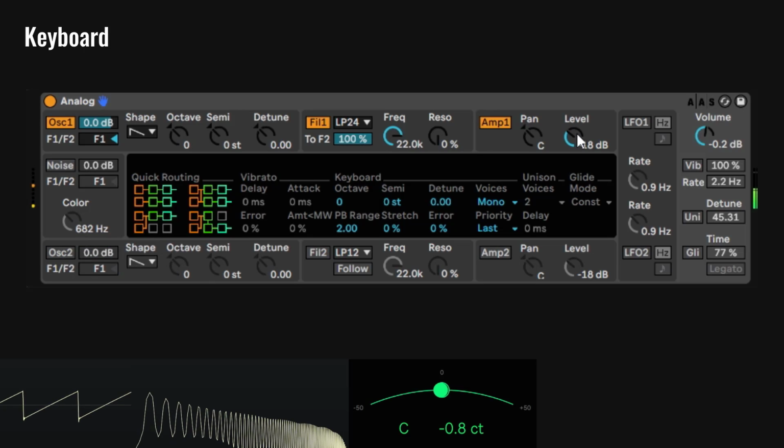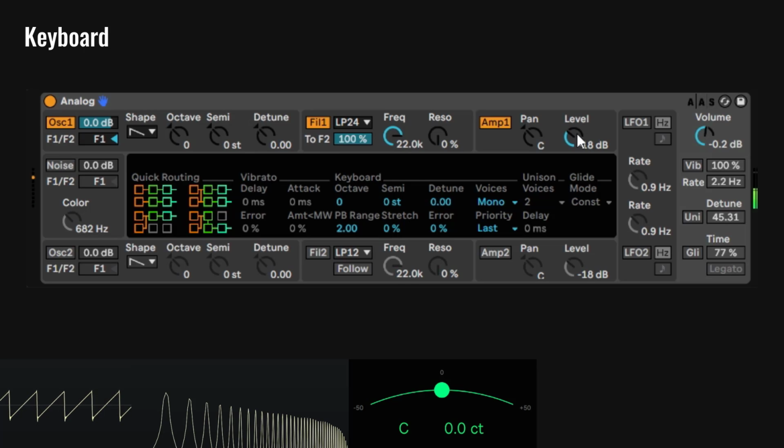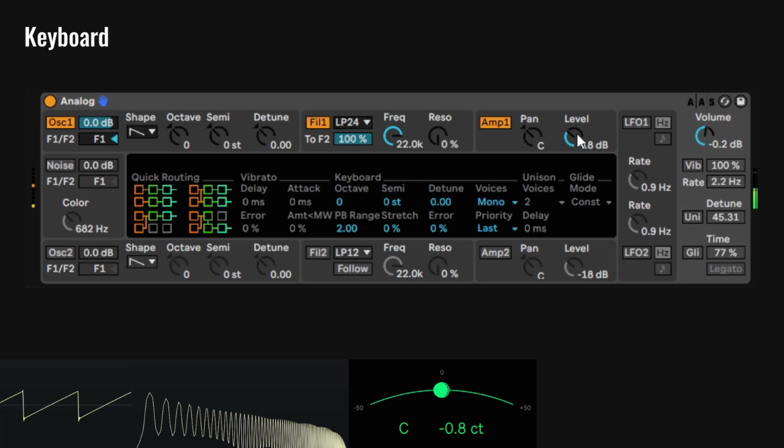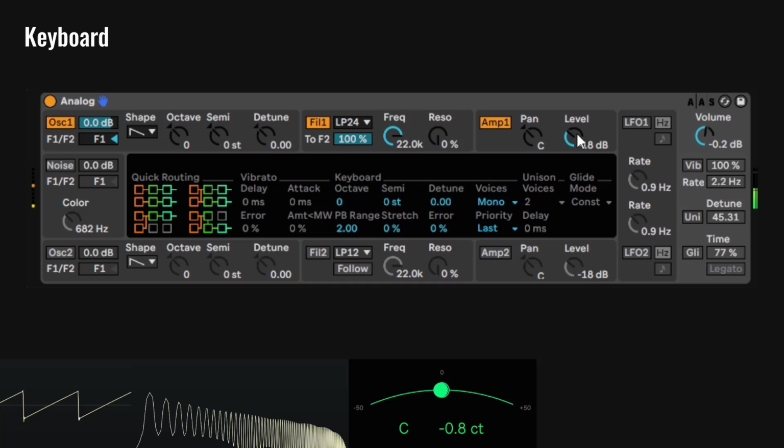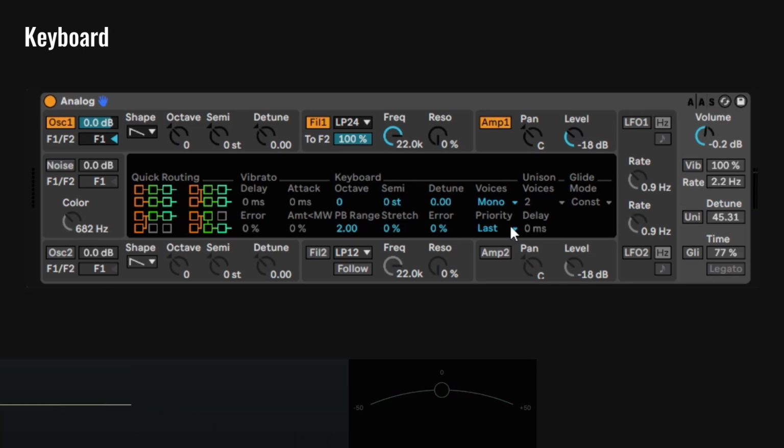I'm going to be playing that key. If I play a higher key, it's going to let me, and I'm still holding the C3. So I'm playing a C3, I'm going to play a C4. It's just letting me. Now if I go down to a lower key, it's going to let me. This is how the last note priority works. It's going to take the last note that you play. It doesn't care if it's a higher note or a lower note, even if you're holding a middle note.